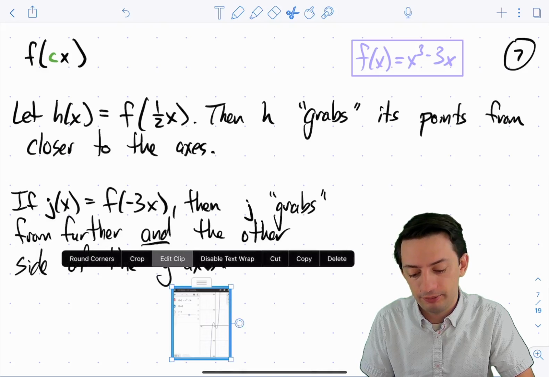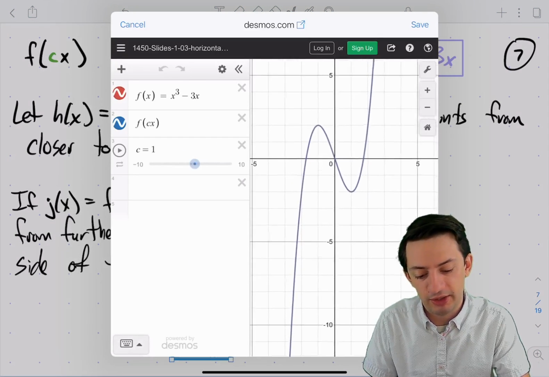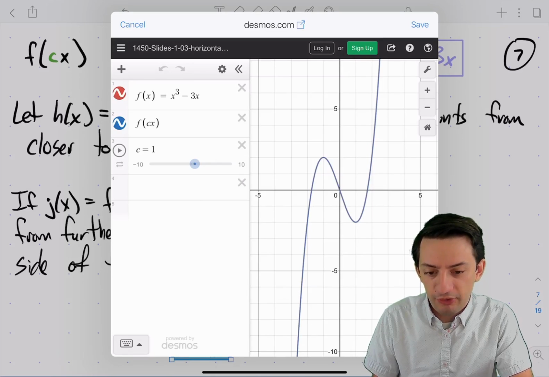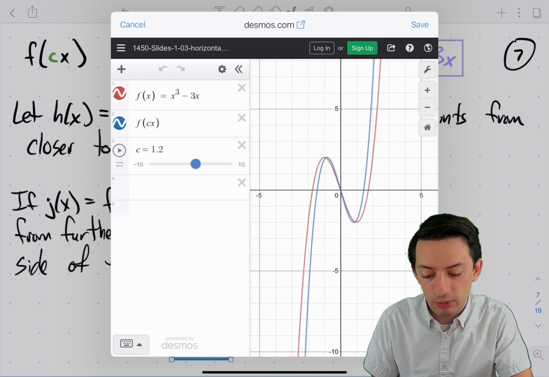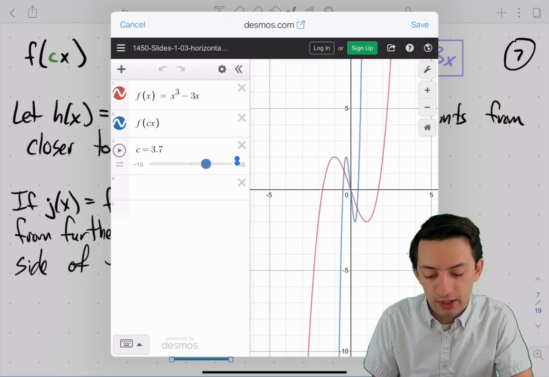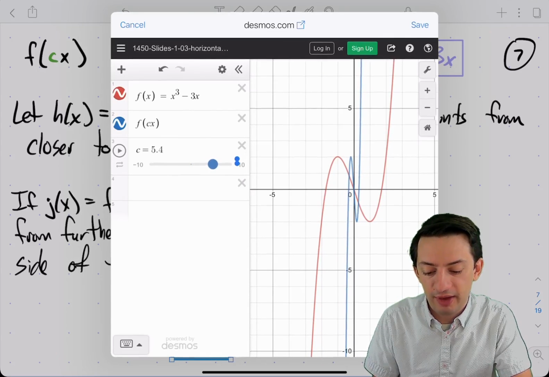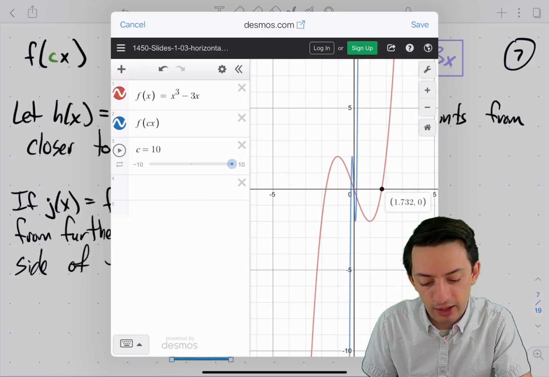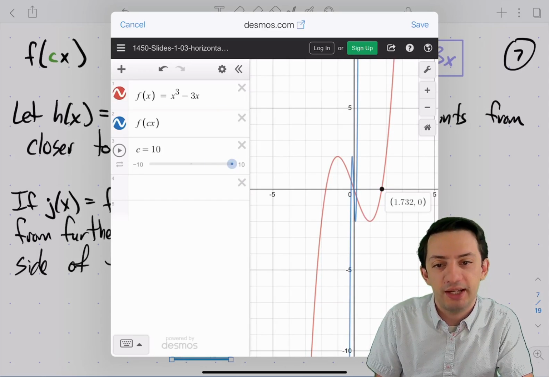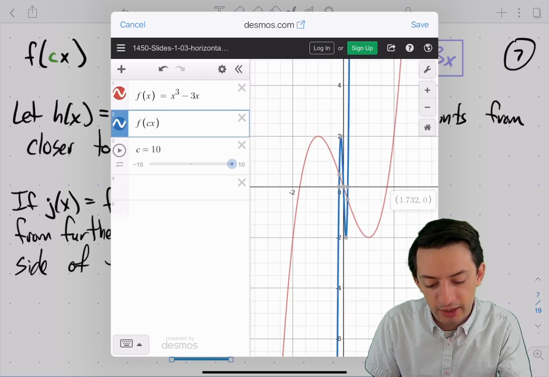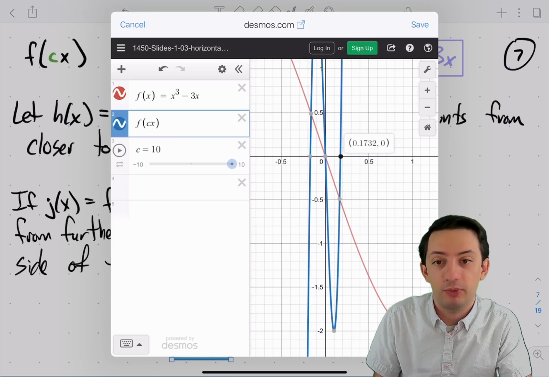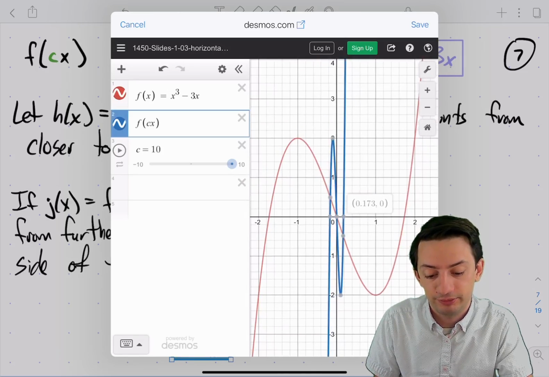So hopping into our graph, one last time that we'll see this, well, I think there is actually another one, but the last time we'll be seeing this with one transformation. If I move my slider to the right, that's like f of 5x. Let's see if I can hit 5. Then all my points happen very, very narrowly. So this point here on f crosses the x-axis at 1.732. But on g, it happens much faster. It happens at 0.1732. It happens 10 times faster.